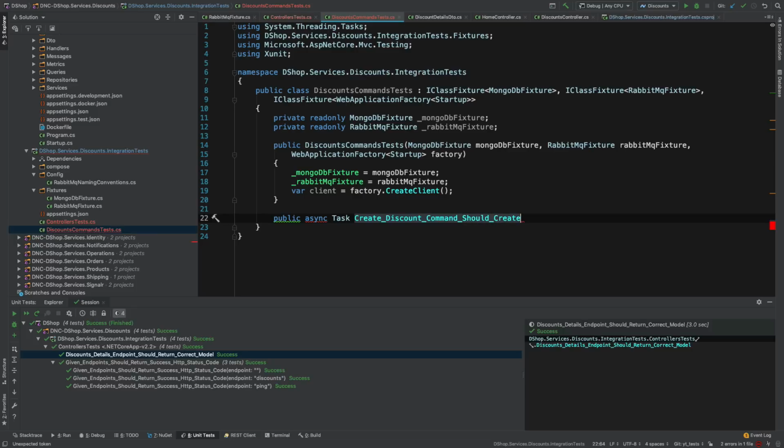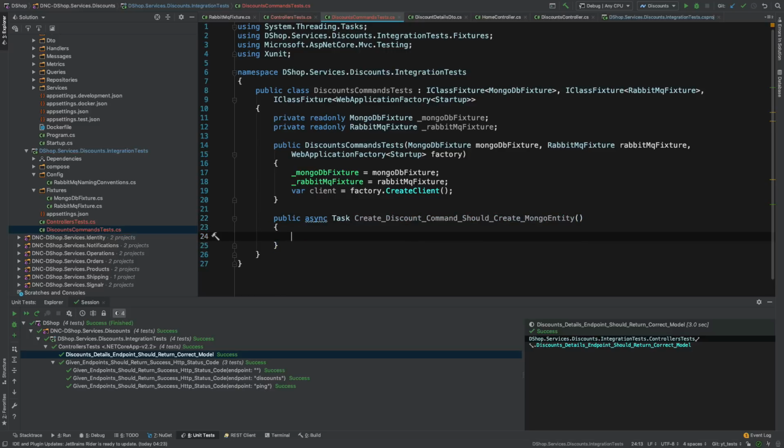So we'll test the create discount command, and we'll get to the command handler just to remind what this looks like. We're wondering whether we should call it Mongo entity, or just call it create discount command should create discount, or should create discount domain model, or maybe persists discount to Mongo.